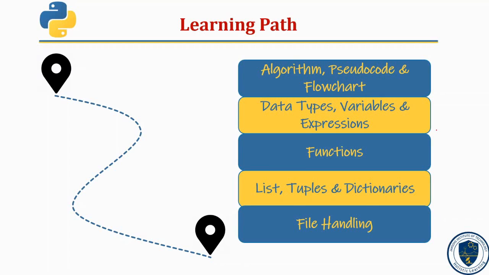Followed by that, you will get to know the different data types in Python, how to declare a variable and solve an expression. And in chapter 3, you will get to know the function concepts, which help to reduce the complexity of the program. And then we'll have the core data types of Python: the list, tuples and dictionaries. Finally, we'll be learning how to handle files, how to access them, and how we can retrieve information from them.